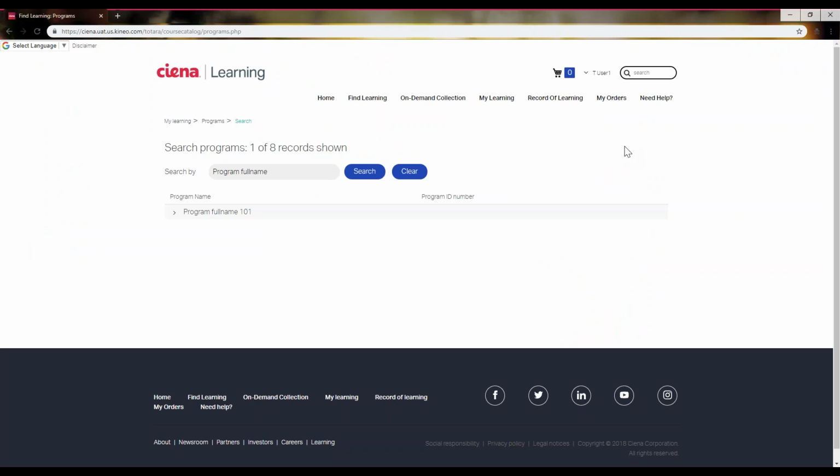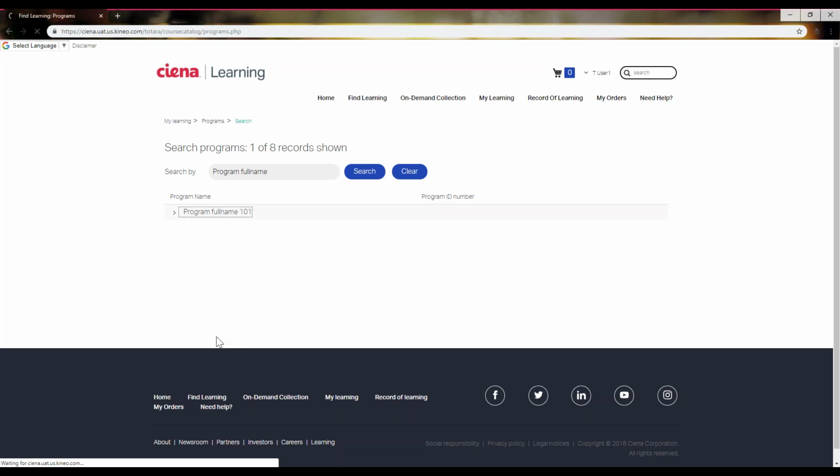So I'm already logged in here as a learner. I've already gone to find learning programs, search for the program that I want, and I've got it pulled up here. Now, there's lots of different ways to go about doing this. One of the ways that Kevin at Sienna does this is he's got different blocks on the homepage. Maybe he might have a featured program, things like that. They click that block and it takes them straight to the enrollment screen, right? So there's lots of different ways. It's still a unique URL kind of situation.